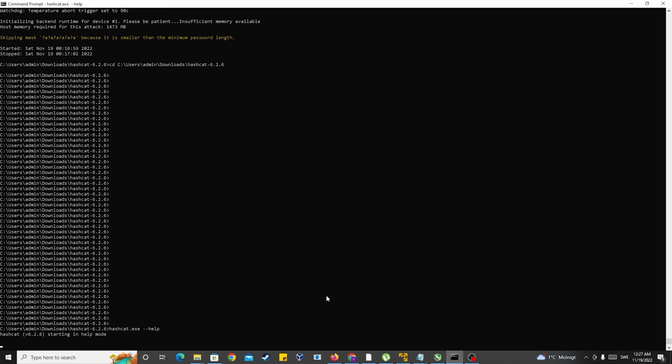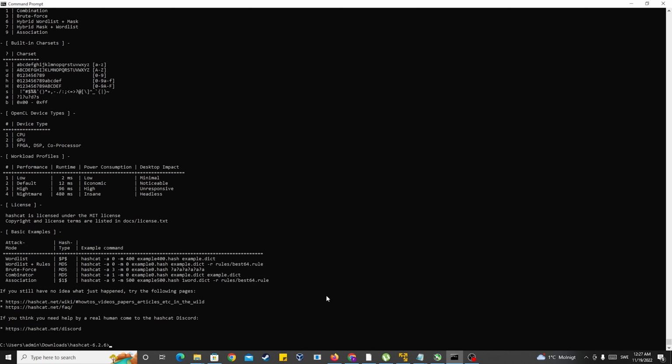Here we will see some mask options and some examples that are actually really useful. So hashcat.exe, and 3. So we're using brute force attacks.